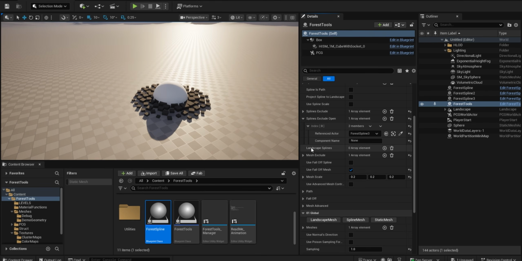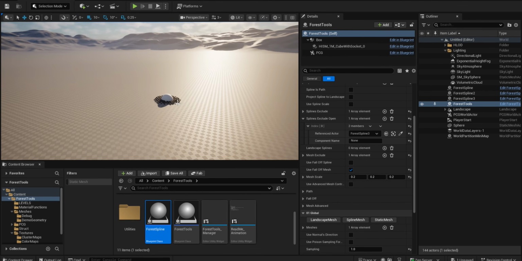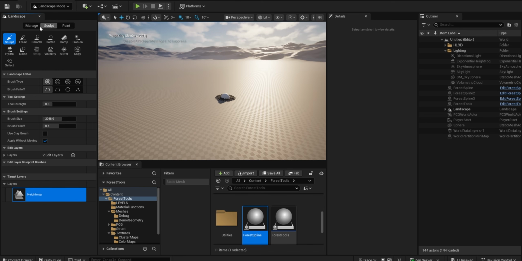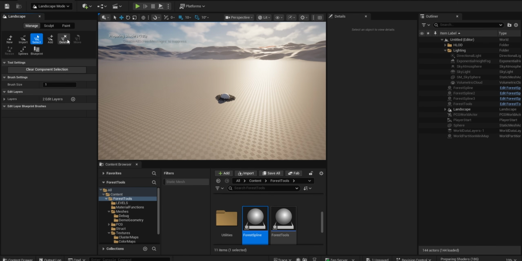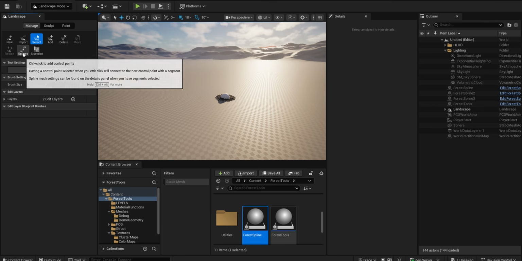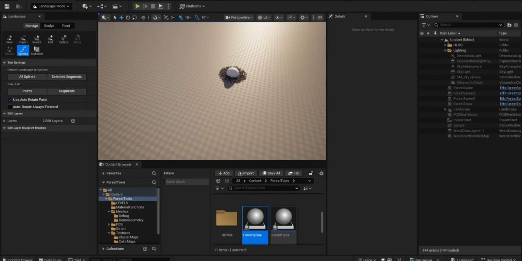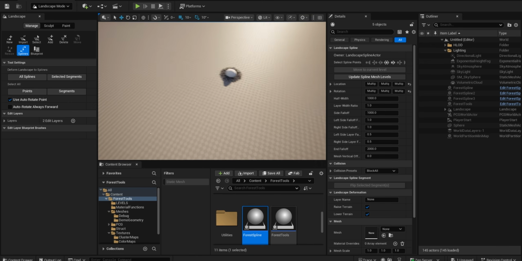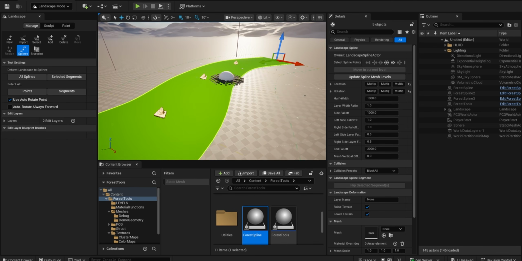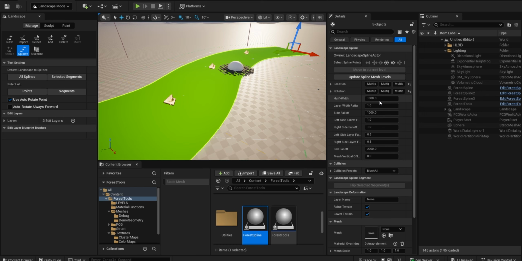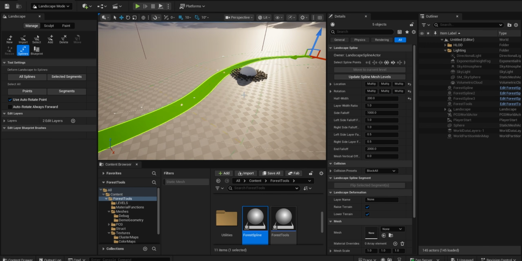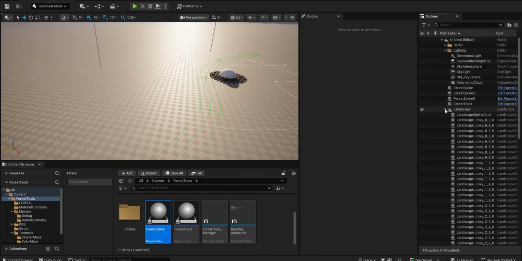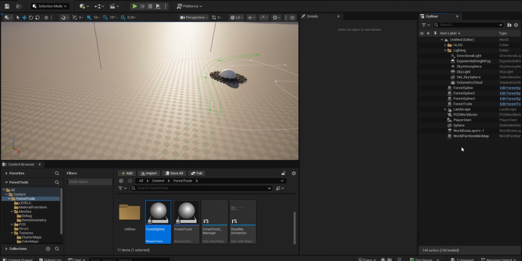You can also use the landscape splines, so if you create your splines from the landscape manager, let me just pick the spline and the spline in here. Kind of like so. Let's go with the width at 200 centimeters. So you can see the landscape spline actor in here.